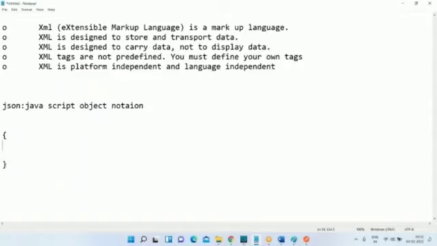So how does the data start? E number, it is called the key. What is the value? 1, comma, E name, test user.